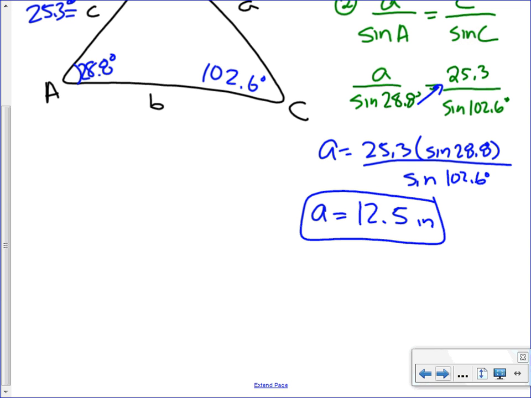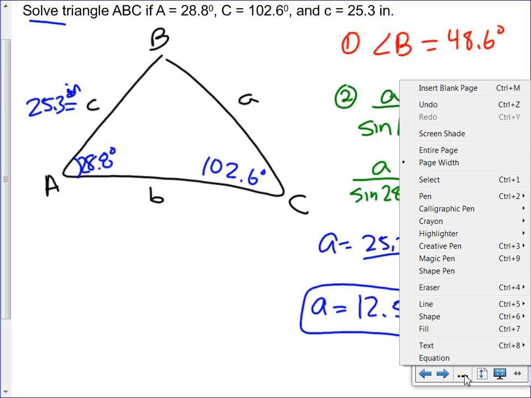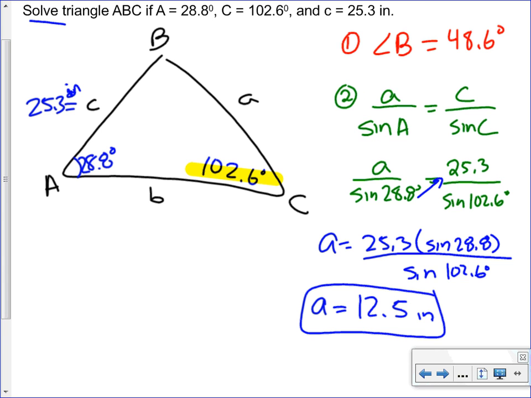So here's the deal. Since we found A, that's good, but that's just a rounded version of A. Do not use the rounded version of A to find B. Always use what you're given. Since you're given the C's, let me highlight. You always use what you're given, so just use the C part of the formula, and then you'll find the B. All right. So part 3, right? Little b is to sine B, as little c is to sine C.